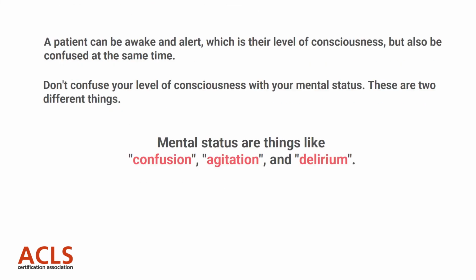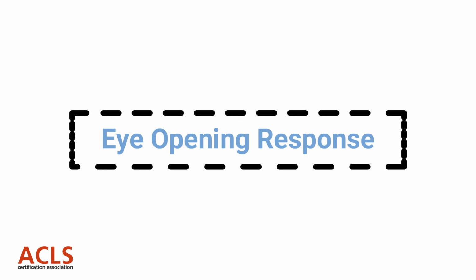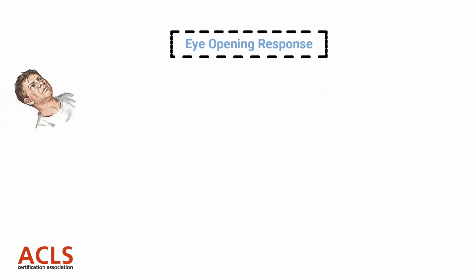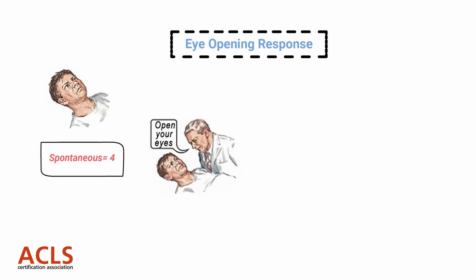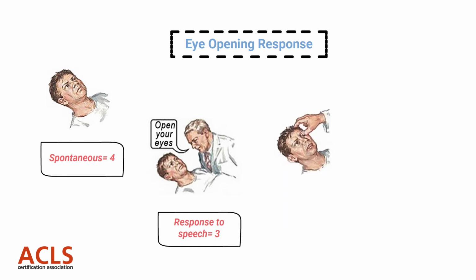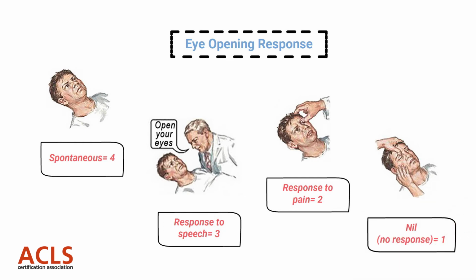So that's mental status. Finally, the eye opening, this is kind of self-explanatory also. If you walk into the room and your patient's eyes are just open spontaneously, they get full points. If you have to speak to them to wake them up, but they wake up to voice, then they get 1 less point, but that's still okay because your patient could just be taking a nap, but they wake up when you talk to them. The next level down is you actually have to pinch your patient or inflict noxious stimuli to get them to open their eyes. And then finally, they're not going to open their eyes at all. That would give them a 1.